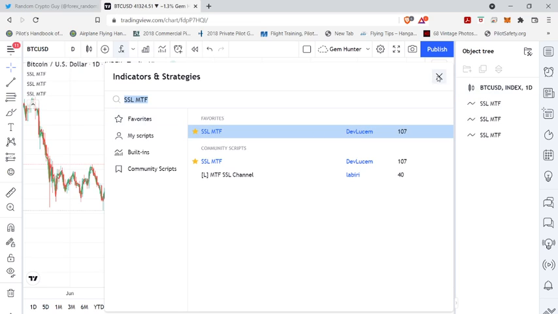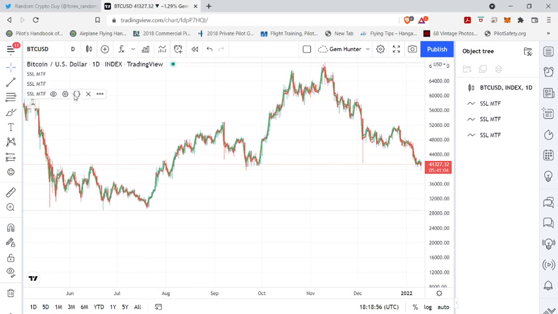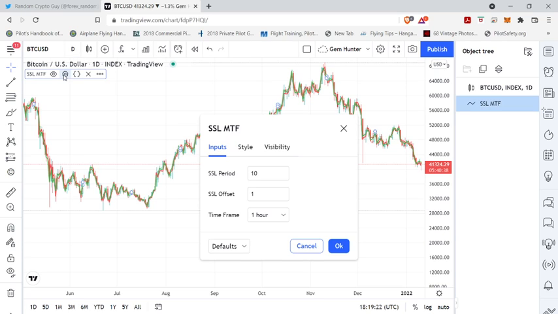and then we're going to click it on and put it onto the chart right there. I got a little too many, let me click these off. And you can see it's kind of messy right now. That's because it's on the hourly time frame, so we got to change the settings on this thing. So we're going to go to this little cog wheel. That's the settings button, and we're going to click that. It'll highlight it. You go to SSL MTF right here on the chart, and you want to click settings.